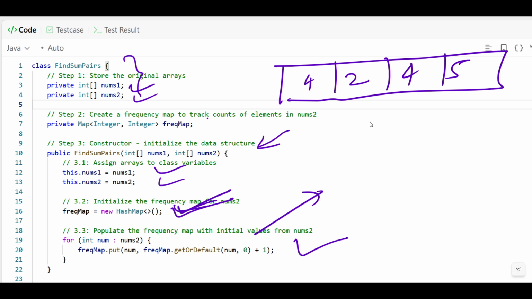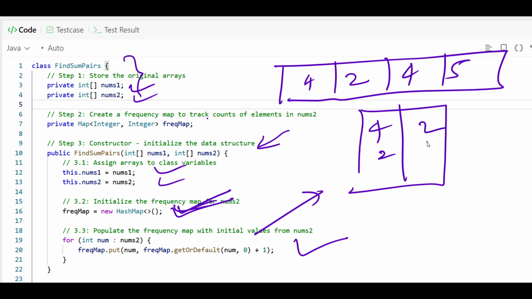So the map becomes 4 two times, 2 one time, 5 one time. It will look like this. This is your map. So next time if we do anything, we will just check this key and you will find its count.